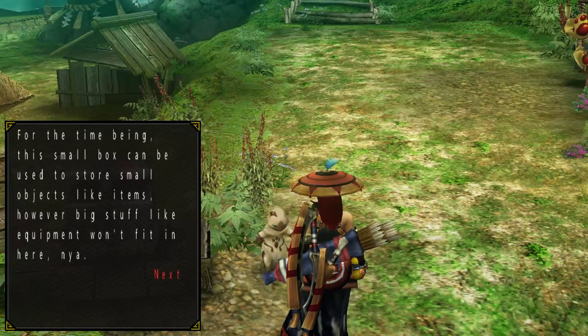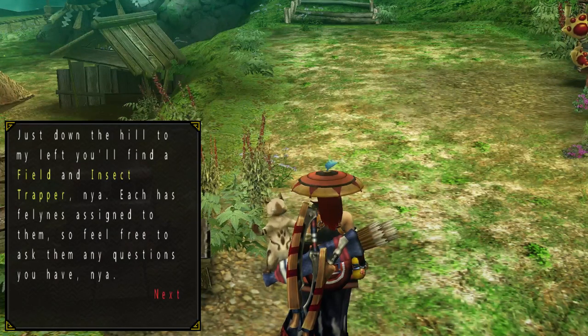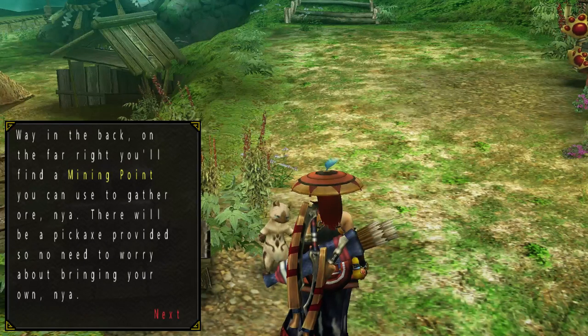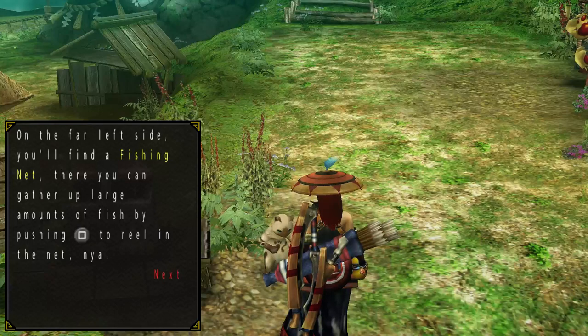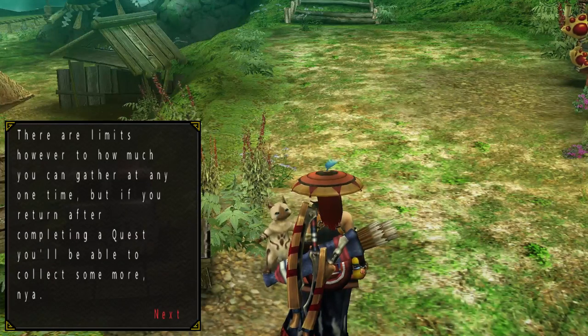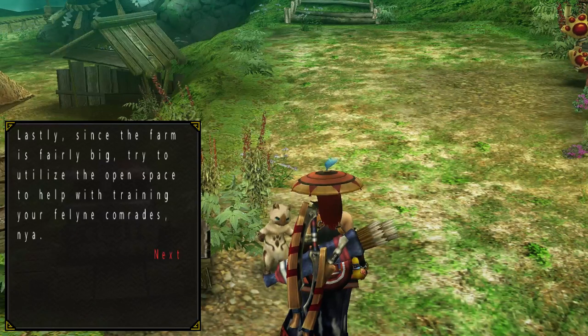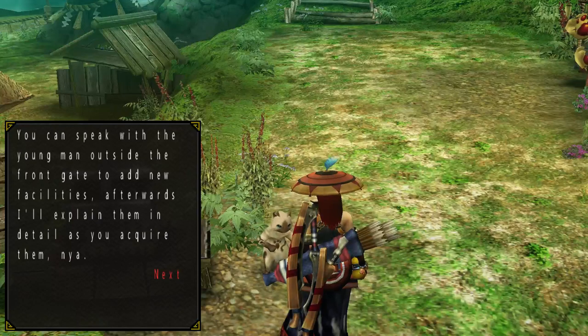The small box can be used for small items, and you'll find the field, the insect trapper, and at the back there's the mining point. And there's a fishing net where you can get a fish. You can only refresh the area every time after you finish a quest. And you can train your feline comrades here as well.